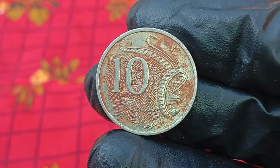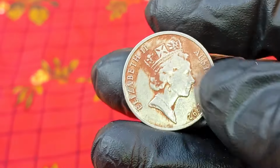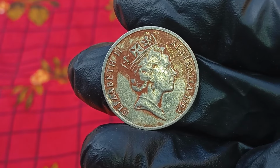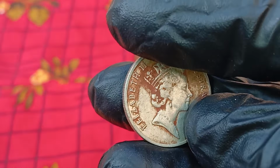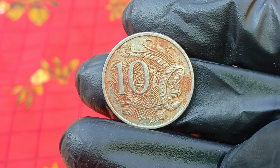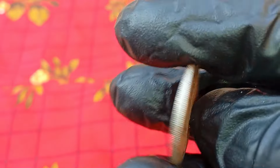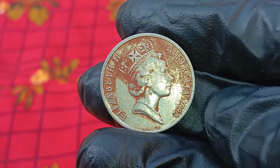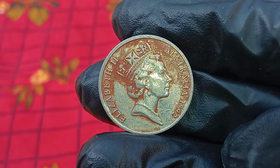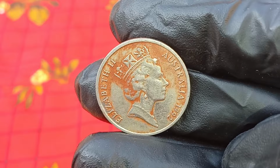Its composition, like all Australian 10-cent pieces, is the robust alloy of 75% copper and 25% nickel, designed for strength. But even strong metals succumb to time. And when they age gracefully in the right way, they transform from mere currency into something closer to archaeological artifacts. This coin is no longer just money. It's a witness. It's a survivor. It's a piece of 1990s Australia preserved in metal. And this is precisely why its market value is nothing short of thunderous.